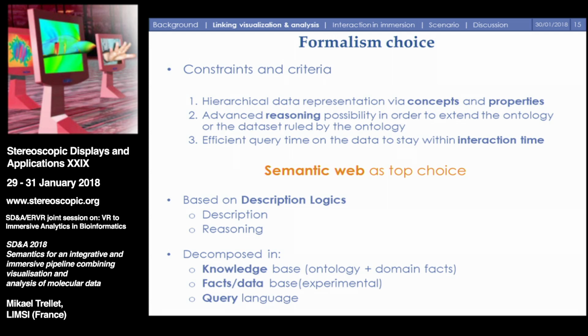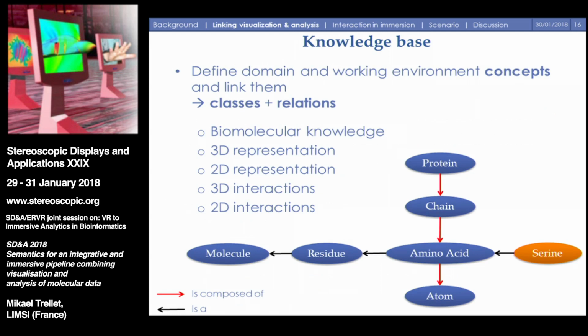The knowledge base, which basically groups the definition of your field, so ontology plus domain facts. The facts themselves, so what you get from your experiments. And finally, the query language that will allow you to access those data. So if we look at the knowledge base, I already told you it's basically the definition of your field of application, your structural biology. You try to have a network of concepts and relationships that will define all the data you're going to manipulate.